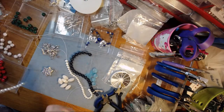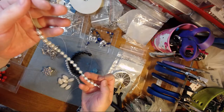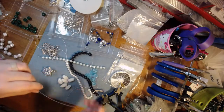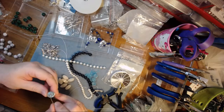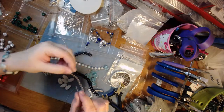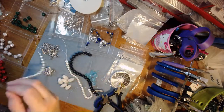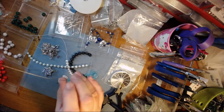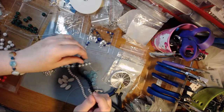So let's see here. I'm over halfway done with this necklace. I should start introducing some other shapes and colors of beads now, I think. Let's see, we'll put this one here. Oh no, we don't want to do that. I'm going to use one of these navy blue beads, I think.